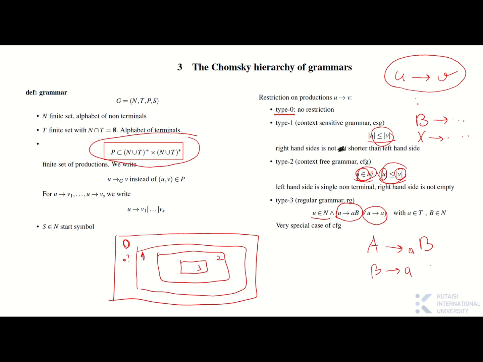Okay, you can do this. So you can have things like this. You mean this, right? Yes. You can have that A derives AB and A derives A also. So you can use either of your rules. So you have two rules like this, maybe, okay? So this is called regular grammars. So the idea here is that regular grammars are exactly the ones that generate regular languages.